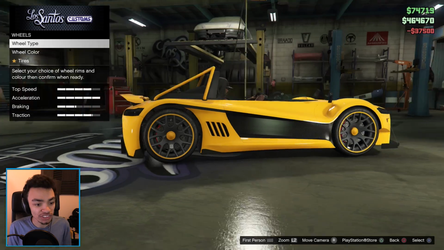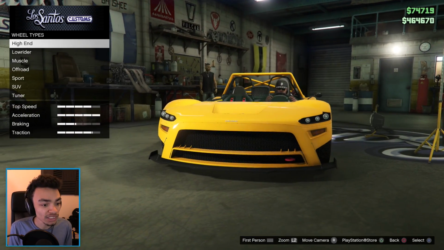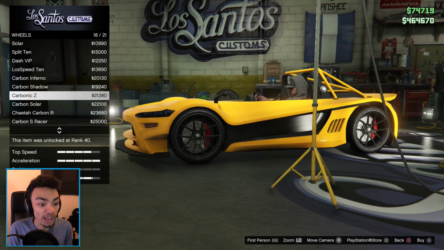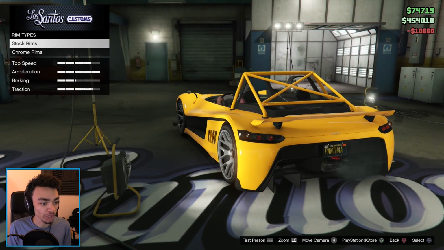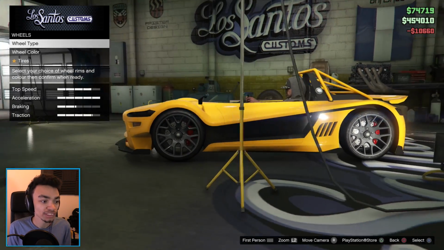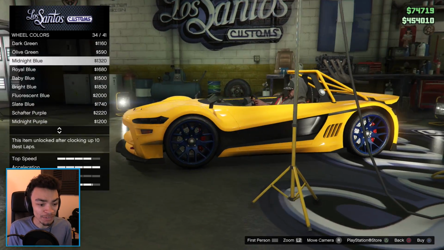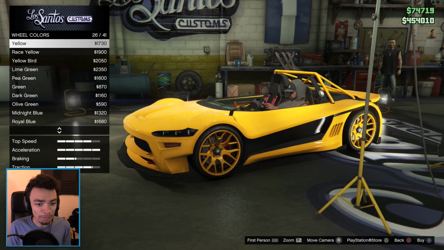If they changed his voice, because he sounds completely bloody different. Wheel type, high end. So those are the rims we've got. I want to kind of keep similar ones because those look freaking dope. Those are pretty damn similar, so we'll go with those options. It's definitely changed his voice, or at least I'm at a different garage, but I'm always sure they had the same mechanic in each one.